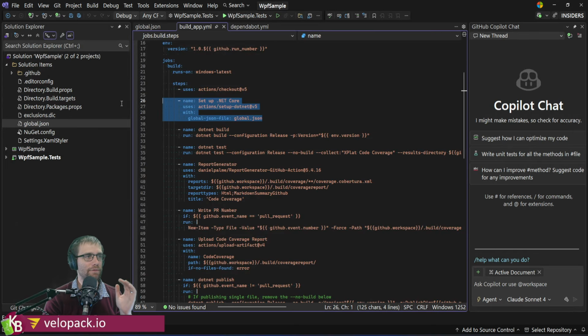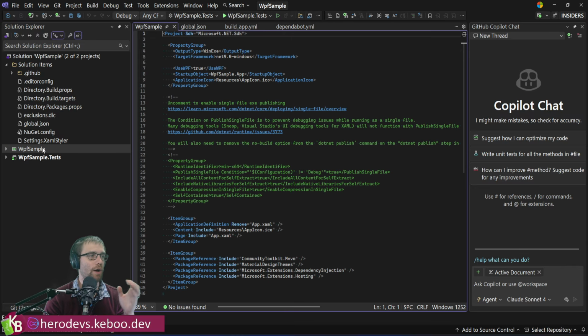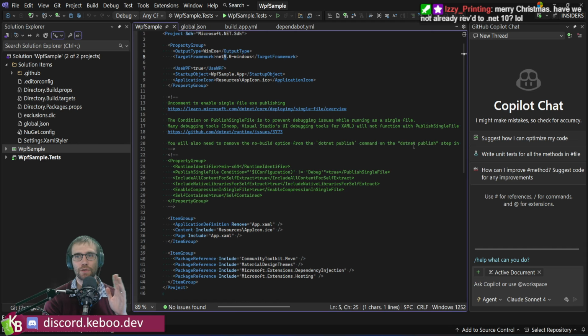But it now gives us one less area where we are trying to keep our .NET versions in sync, because when the new version comes out, we rev our global.json to get our tooling .NET version updated, and then if we want to change the target framework that we're going to release for, we bump it here. Right? There is a difference.